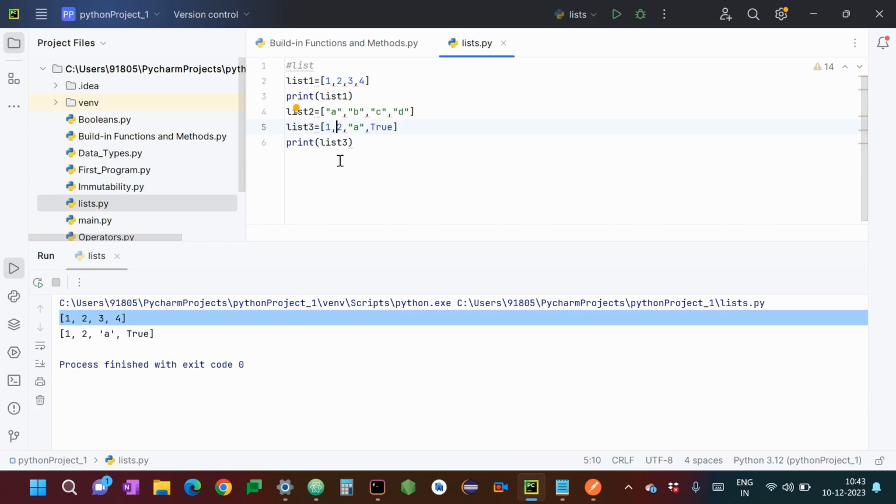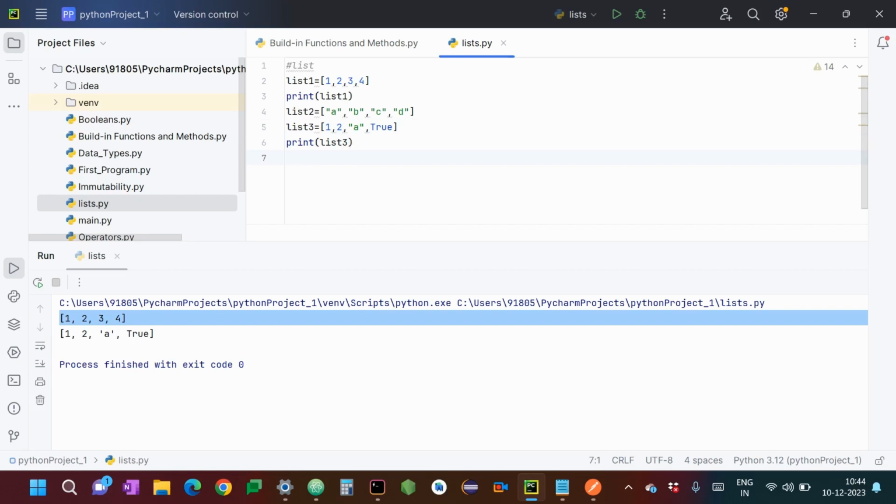As we have already discussed, strings are immutable, so once we declare a string, we cannot change it. But unlike that, a list is mutable. Let's see how a list is mutable.